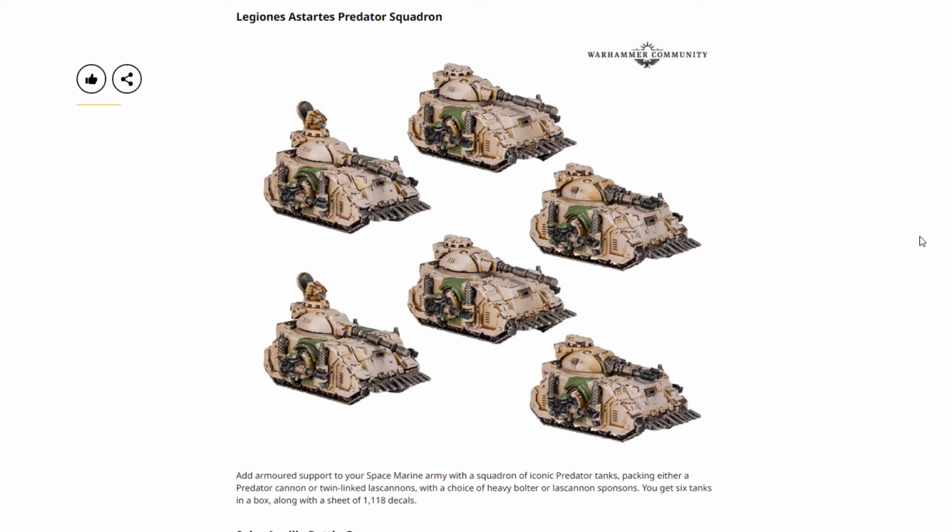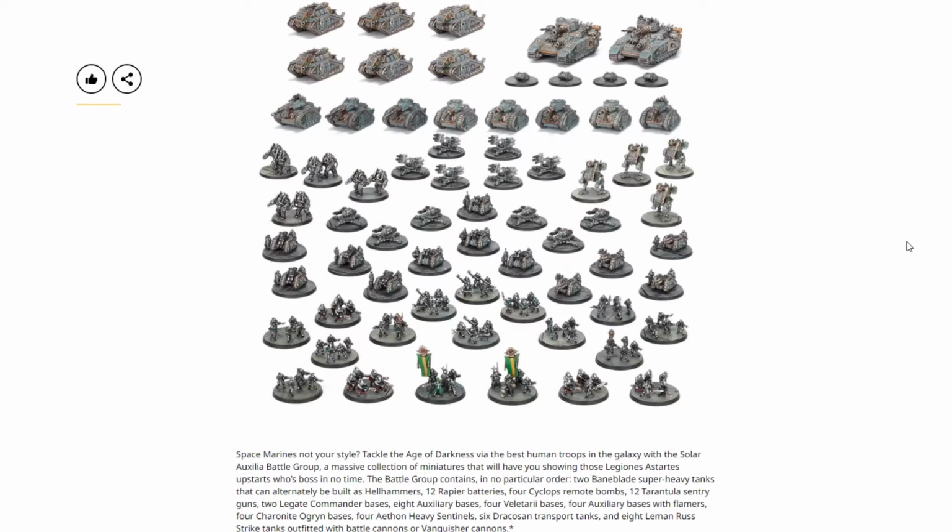So they got away from the models and moved towards the bases, but obviously still going all in on the decals. There's no reason to list 1,118 decals. Just say it comes with 2 transfer sheets or whatever it is. But very cool. I know people are going to be excited for this as the Predators were previously not offered on their own. All right, and then we have the Sola Auxilia Battle Group.